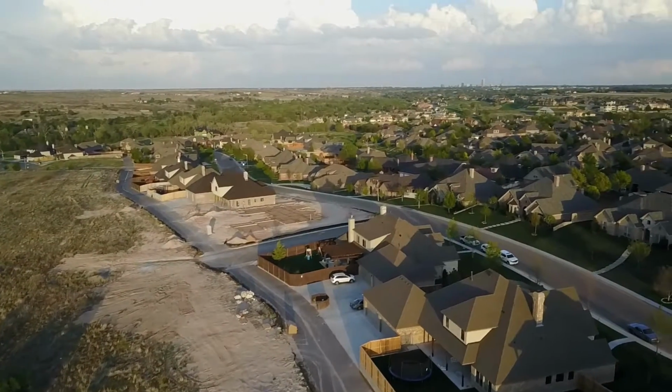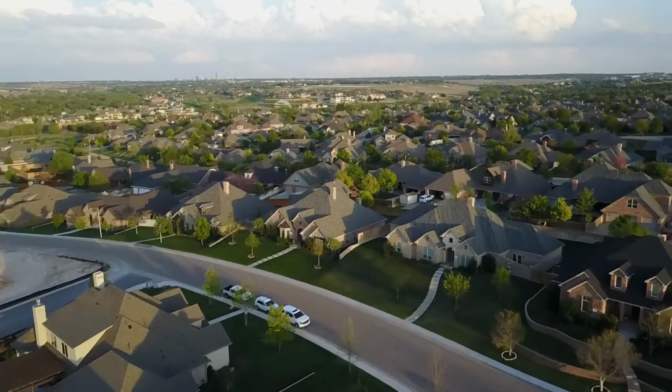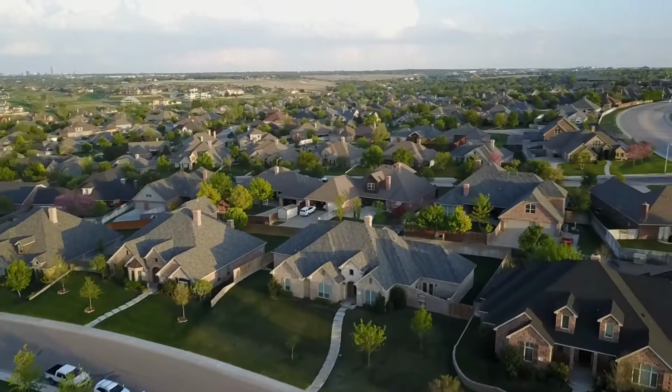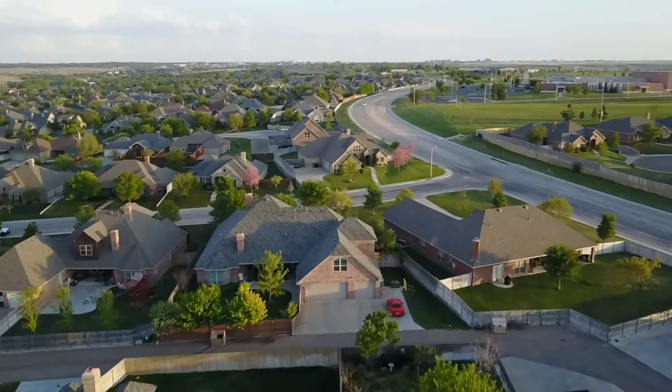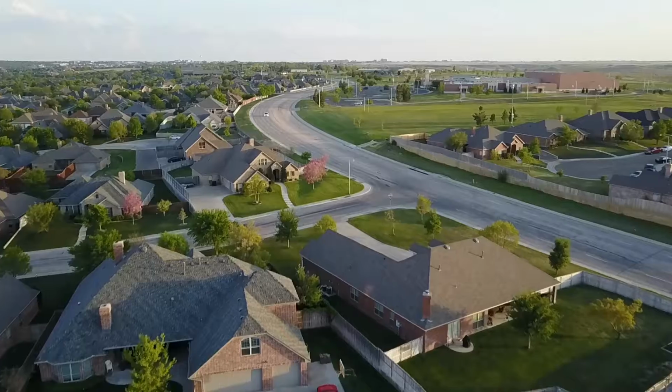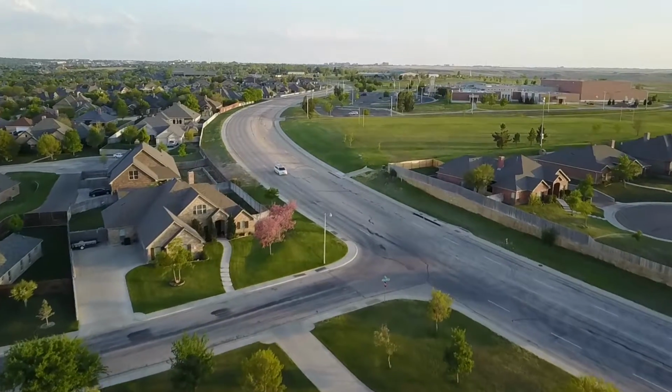Again, trying to make a soft turn. There's downtown. Not sure what happened with my mic there, but it clicked off for a second and I had to start over. Anyway, still flying, still getting to use this mode, or not a mode, just free flight, which I really kind of enjoyed. I was kind of getting into it.